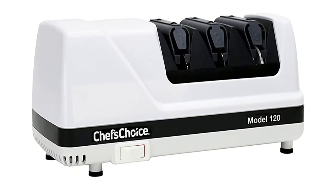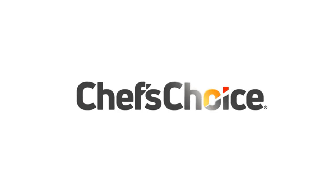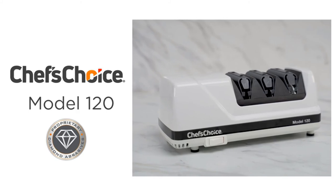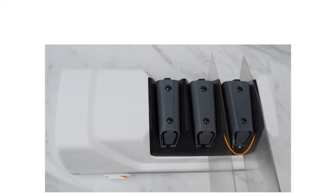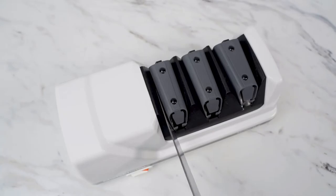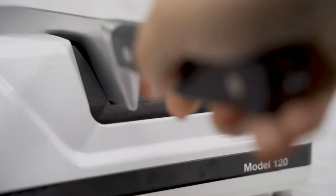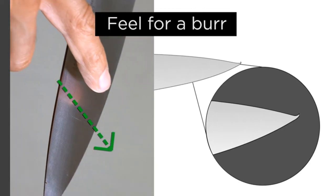Product 5: Knife Hone Edge Select Professional Electric Knife Sharpener. Features precision angle control guides that eliminate guesswork and ensure hair-splitting sharpness time after time. Stages 1 and 2 form the first and second bevels of a durable arch-shaped edge. Stage 3: a revolutionary flexible stropping disc creates an ultra-sharp polished third bevel. 100% diamond abrasives in Stages 1 and 2, with unique stropping and polishing in Stage 3 for hair-splitting sharpness.